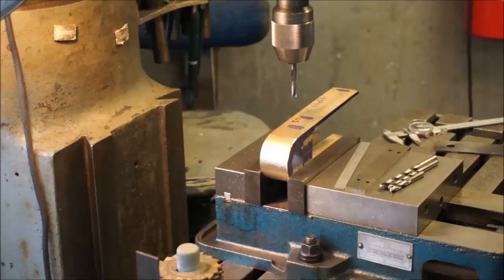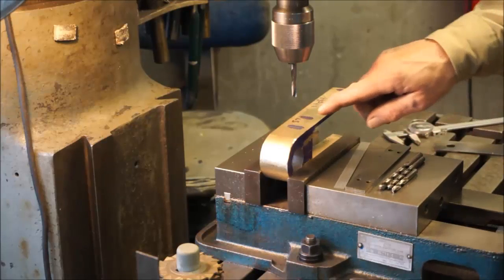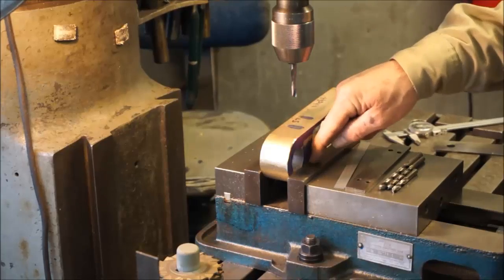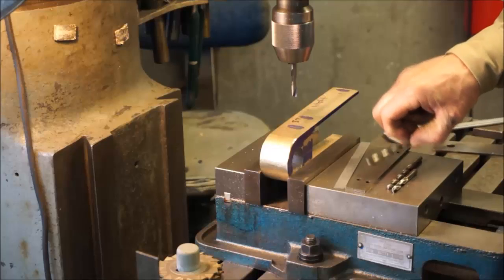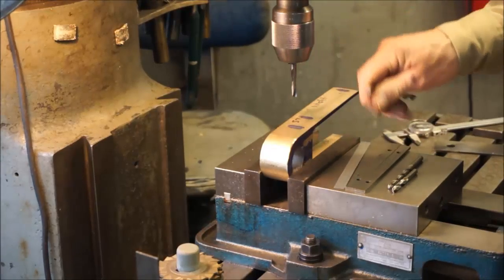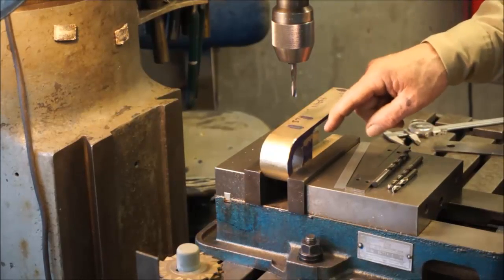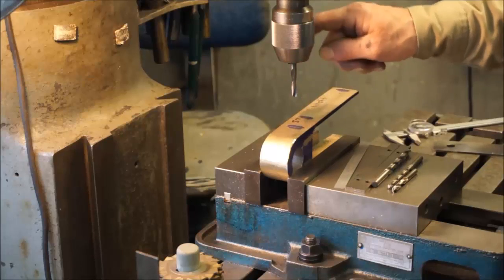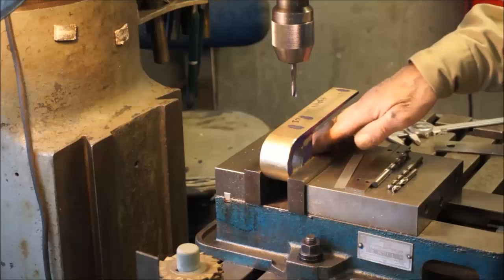Alright, we got our starter drill in here and we're set up on our first location. And we're going to be drilling straight on through, 1/4 inch on all 3 of these holes, and then we're going to be drilling out the first half down here with the 5/16. That's going to be the bolt size. And then countersink it, and then run down and tap it. Here is going to be drill through, countersink, and then that'll be drilled and tapped on both the lower sides.